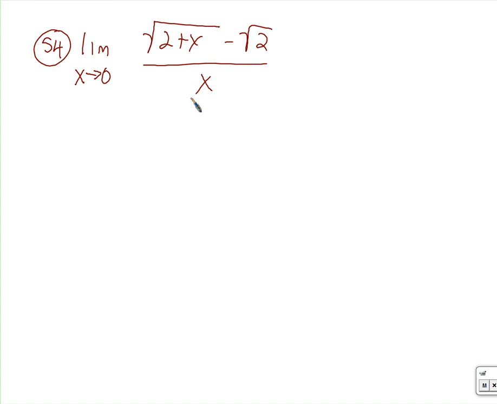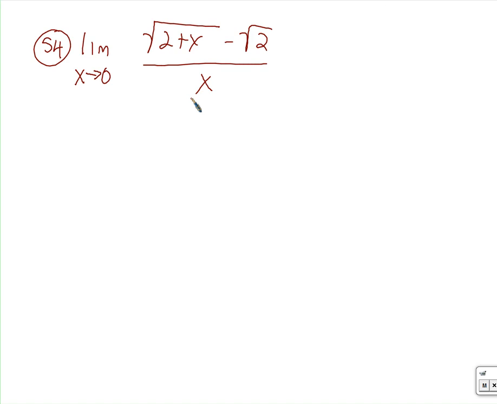First, let's talk about why it's an issue. Okay, that's going to be tricky. What do you do when it gets to an imaginary number? That would be an issue, except for, well, it won't be for us. I'm trying to put in a number that would cause it to happen. Oh, yeah, I just saw the negative. But that would be an issue. That would make it undefined. But as long as x isn't more negative than negative 2, then it will be fine. And we're talking about 0, so we're all right. Otherwise, it's a fine function.